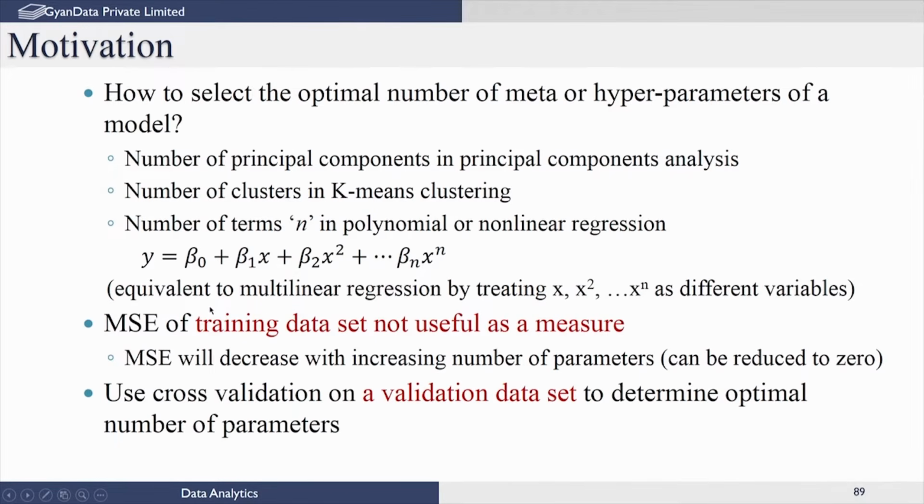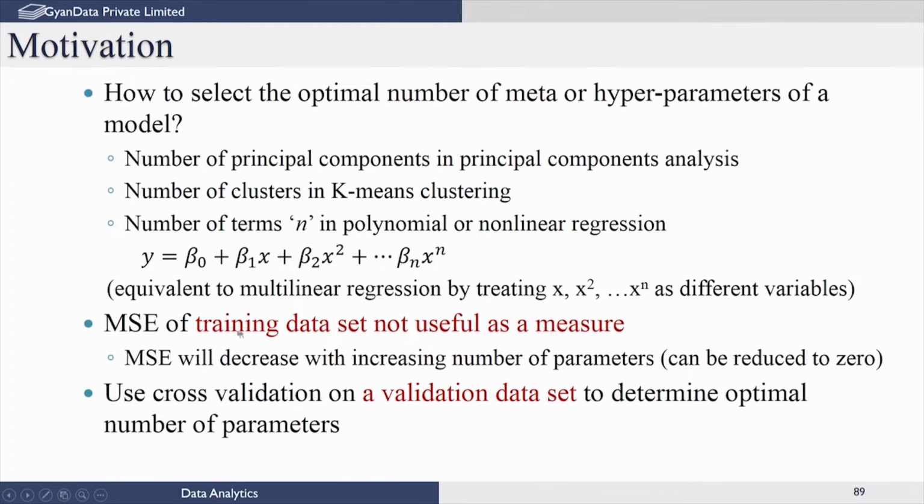Now you might think that it is easy to obtain this by looking at the mean squared error of the training data. For example, if you take this polynomial model, fit it and compute the mean squared error in the training data, that is nothing but the difference between y and y hat after you have found the best fit parameters beta naught, beta 1 up to beta n. You can predict for every data point by substituting the value of x, x squared and so on, and you predict y hat and compute the difference y minus y hat, and the sum of the squares of all this is called the mean squared error.